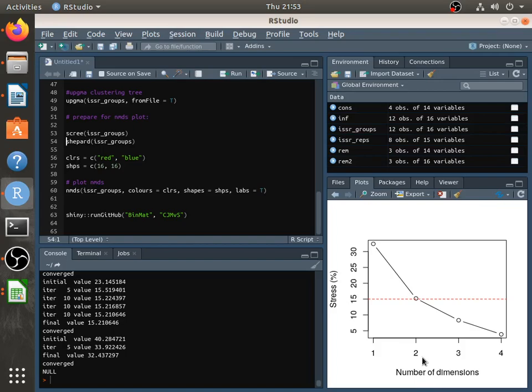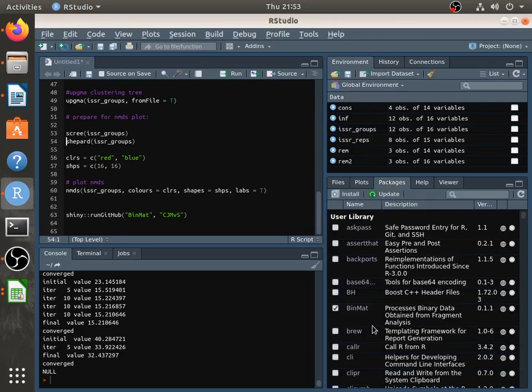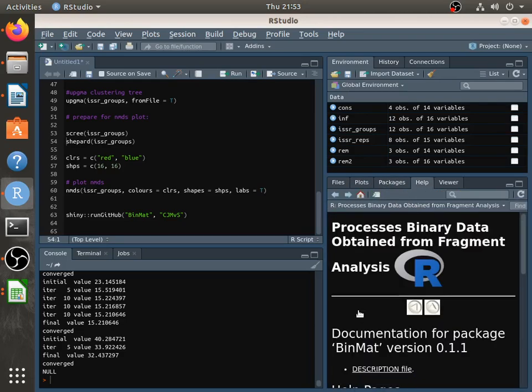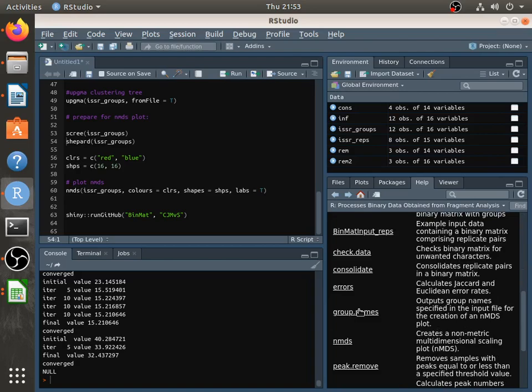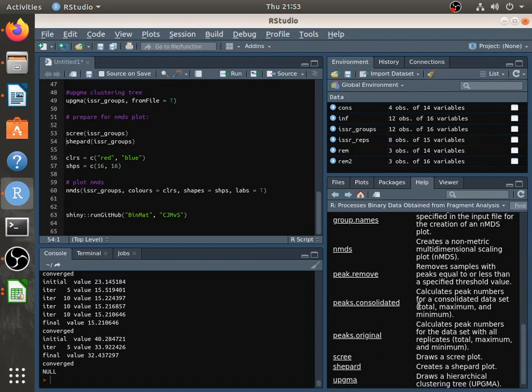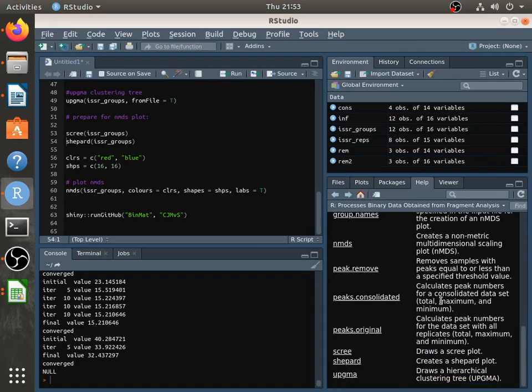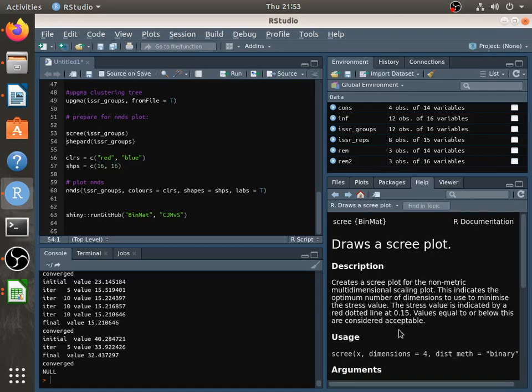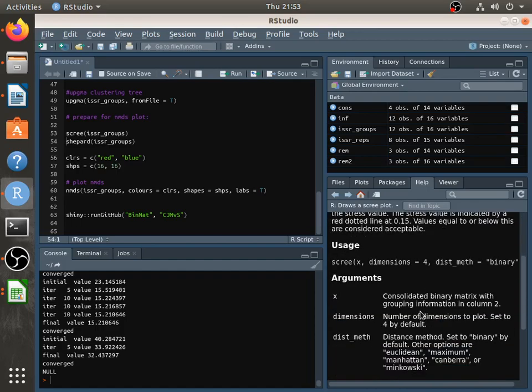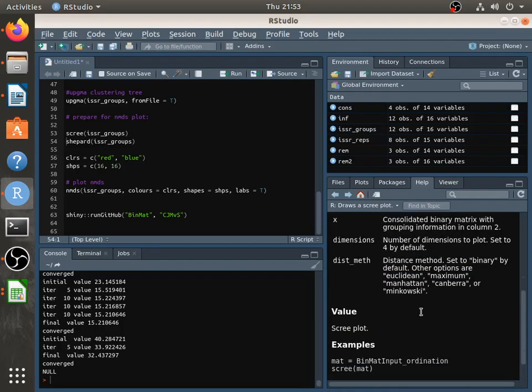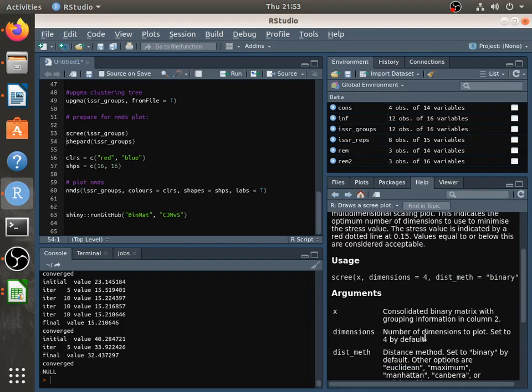If you want more info about this, there's quite a lot you can research, but what I do recommend is if you go to your packages in the BinMat package, all the functions are listed here with a brief description, and if you do want more, you just click on it here, and there's a brief summary and all the information you need for the arguments.